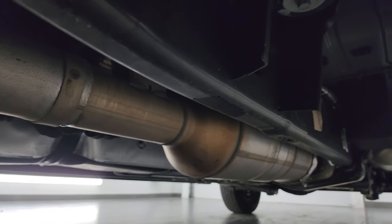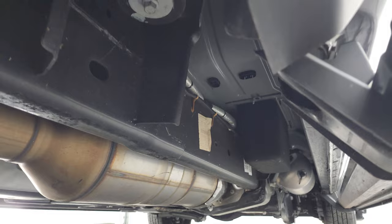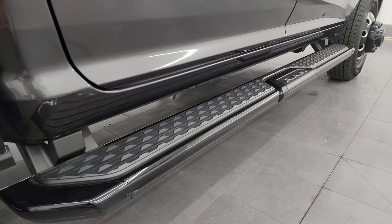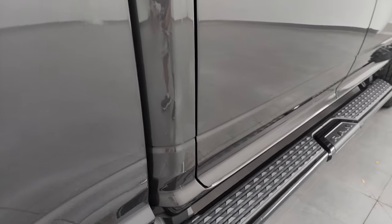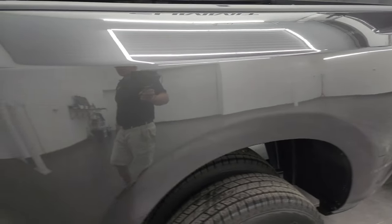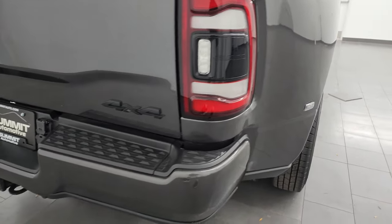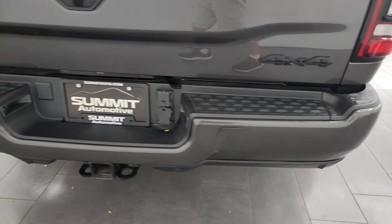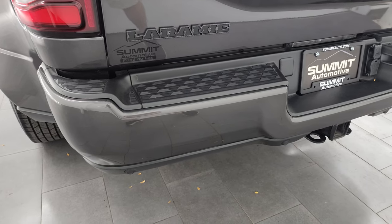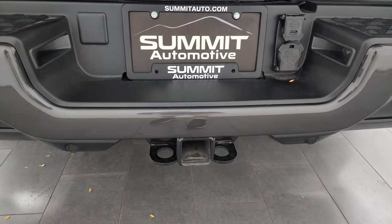Has all the remaining factory exhaust, so it hasn't been altered in any way. Lower rockers and cab corners all look great, and it does come with the gloss black step bars. Passenger side box is in excellent condition. This thing was $102,000 brand new — just kind of crazy the prices of trucks nowadays. But when they're this nice and this loaded up, when we get into the interior, you'll see just how nice they are.